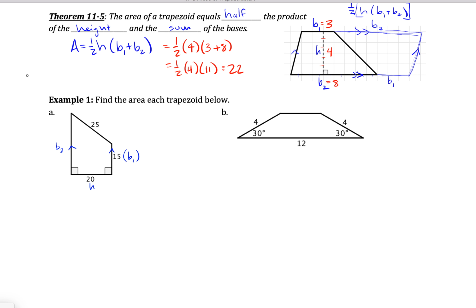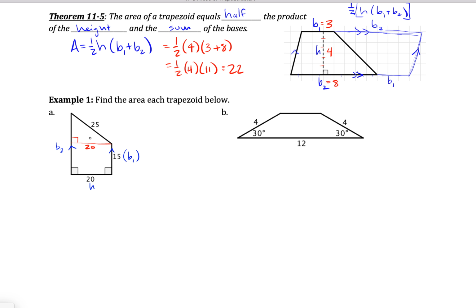So let's figure out, how can I calculate what base 2 would be? What I'm going to have to do is add in a segment. You're going to find yourself doing this a lot on the homework problems for section 3 here. I'm going to draw a segment in right there. That is going to be perpendicular to base 2. And of course, I can take this 20 for the height, and since all the heights or all the altitudes of a trapezoid will be congruent, and this would qualify as a height of the trapezoid, I can take that 20 and transfer it to right there.